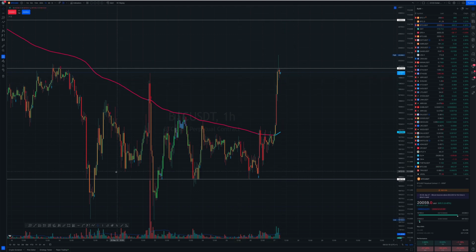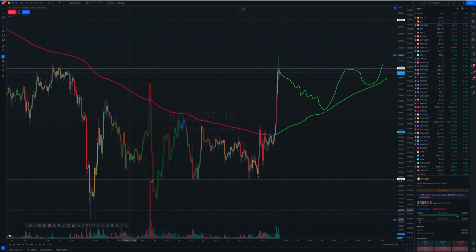Because what we really want, let me put the brush on, what would be nice would be this blue moving average to keep moving up like this, and we want the price to start moving down like this, and then when it hits the average, we want to see a reaction to push it back up, and that would start to create an upwards trend like this, and we're forming structure, a nice shape.